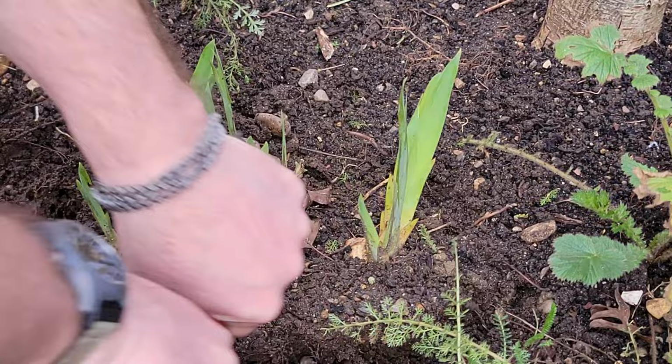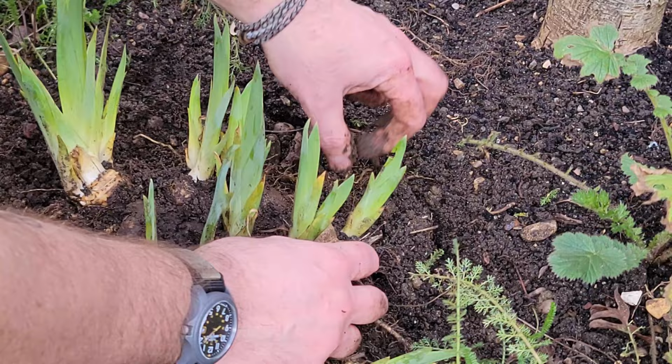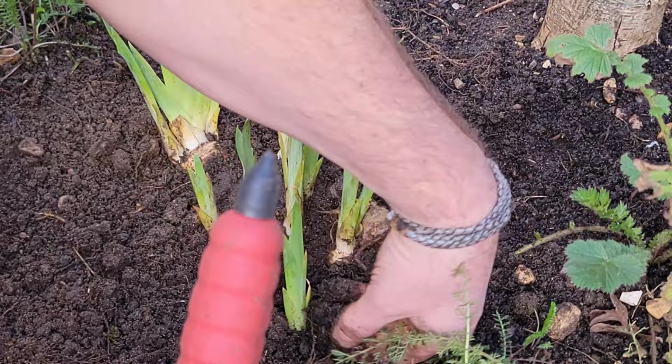So I'm going to quickly get these dug up, clean off as much of the soil as I can and replant them, and then probably use a watering can just to rinse off the rest of the soil, and then hopefully these rhizomes will see a lot more sunlight this year.